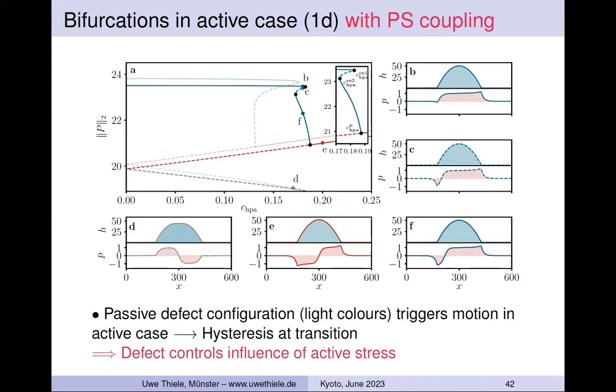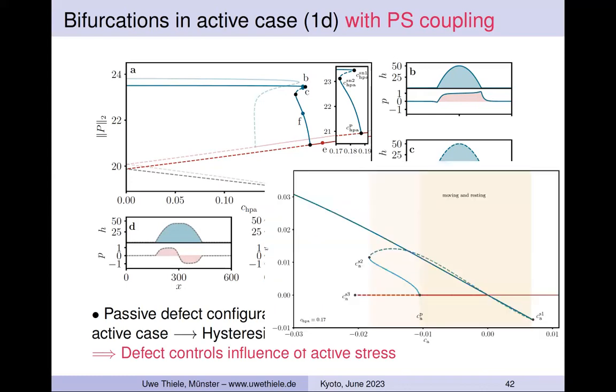What is interesting, let me see whether I have the speeds. Yeah, here I think I have the speeds. So imagine you come from here, you change active stress from 0, you crank it up, and then at this point your symmetric state loses stability. And then you go on this branch with a low velocity, then you come to this point where this branch ends in a saddle node bifurcation, and then you would actually jump up to a larger velocity. So this is like, if you call it a cell, it would be a cell with two gears. I'm not sure whether this exists, but we found this very, very interesting.